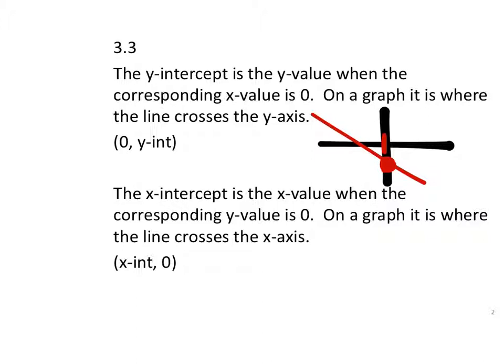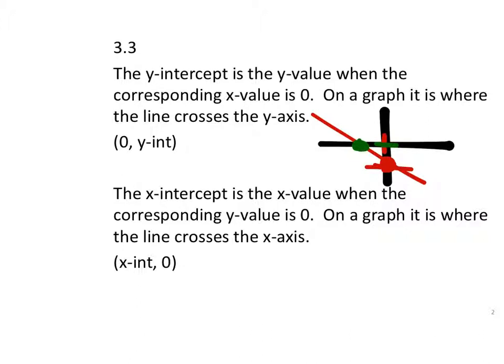And then we have whatever the y value would be, which in this case would be some negative value, but we're not concerned about negativity or positivity. The same is true for the x-intercept. It's where this line crosses the x-axis, which in this case is right there. And its corresponding y value is 0 because on the vertical number line, that value right there is 0.